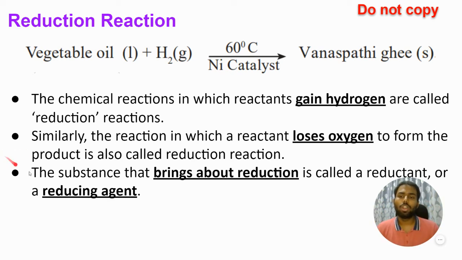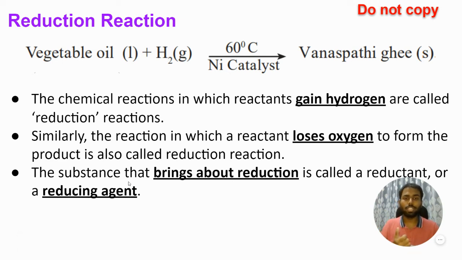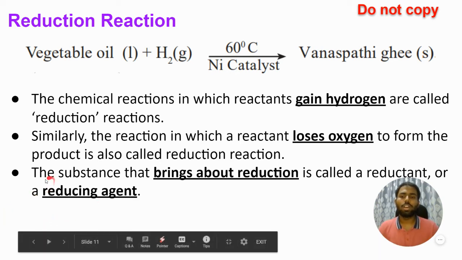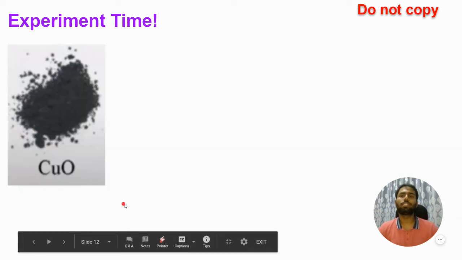Okay. Another thing, जैसे ऑक्सीडाइजिंग एजेंट या फिर ऑक्सीडेंट पढ़ा था. व्हाट वाज ऑक्सीडाइजिंग एजेंट और ऑक्सीडेंट? Chemical or any substance because of which oxidation reaction is taking place, that is called as oxidation agent or oxidant. Similarly, a substance because of which reduction is taking place is called as reductant or reducing agent. Okay, very similar to oxidation. Okay, let us move ahead.